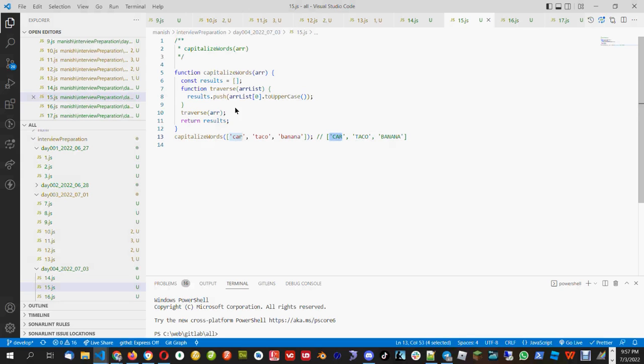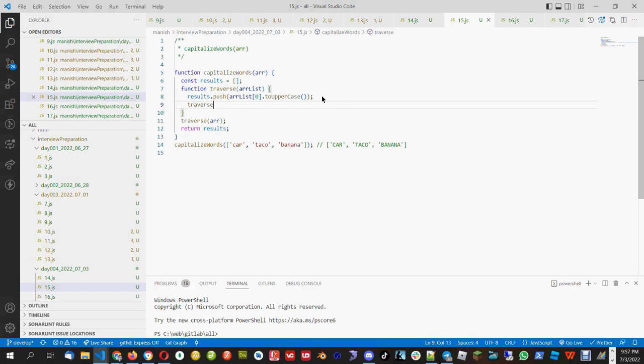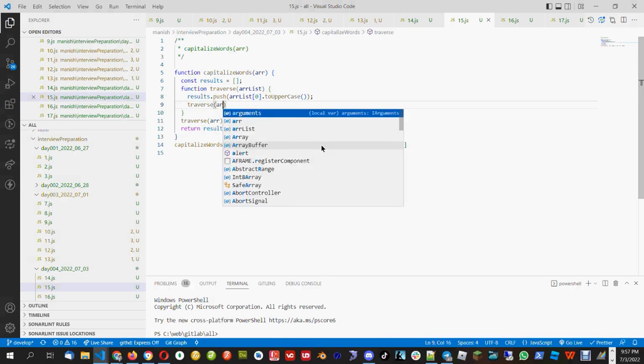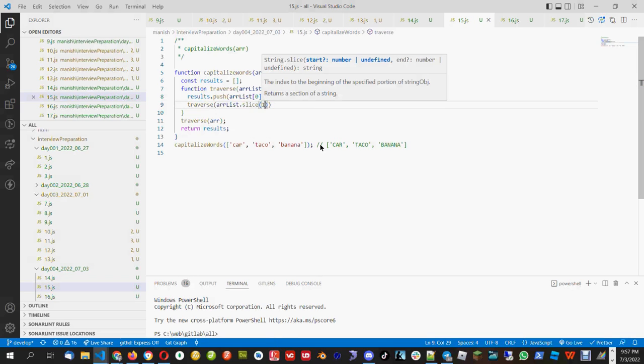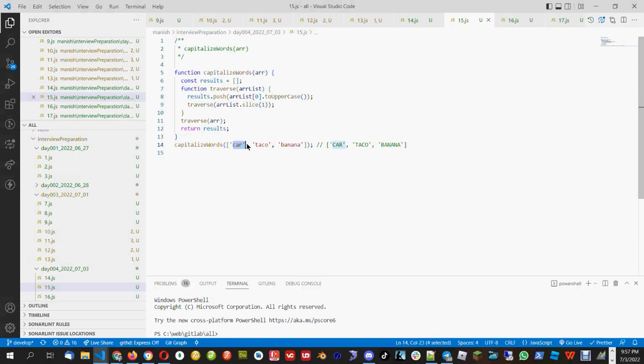So results will have the car. Second time I will call traverse again, but now I will call traverse with these two values only. So I will say array list dot slice of 1. When I say slice of 1, that means we are not adding this, we are adding this part only.